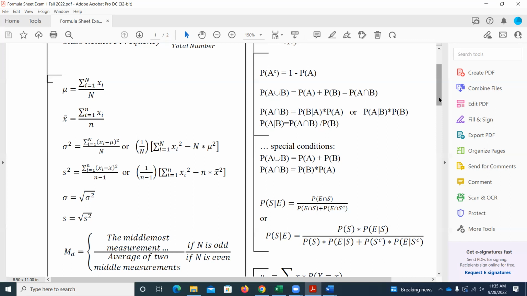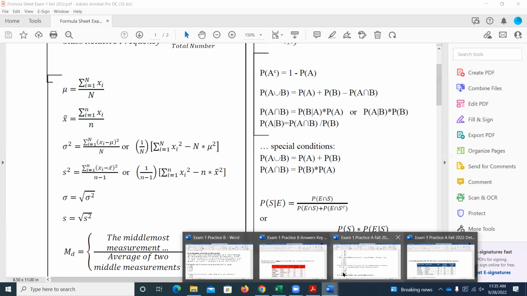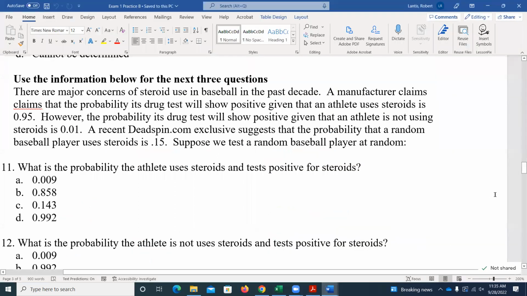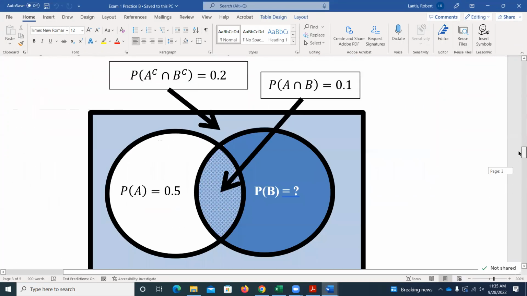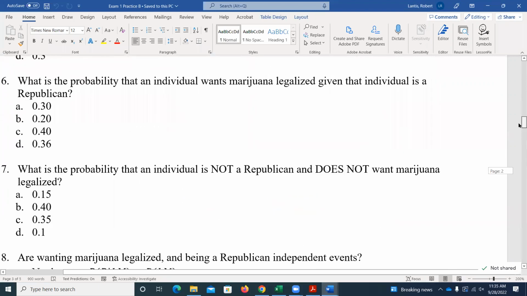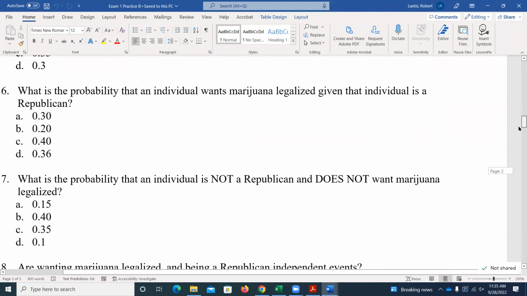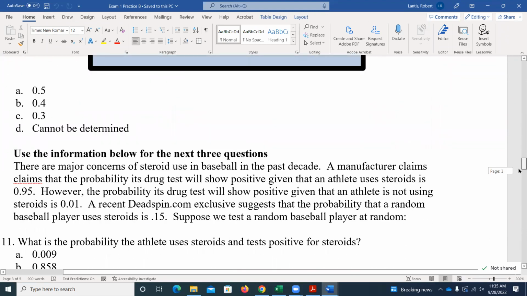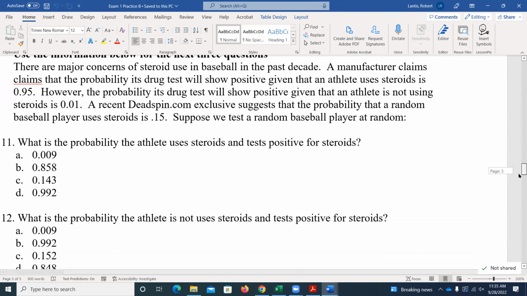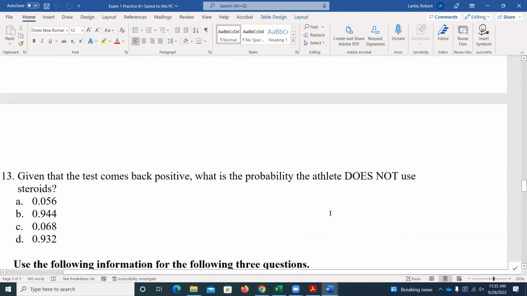So how do you know when to use it? A non-technical way I already said. So what did I just say about the flow of these exams? You'll be asked for a conditional probability up here with a contingency table. That means you can probably use the multiplication rule. You then get down a little bit further and you've got conditional probabilities you're given, and then you're asked for another conditional probability. Once you get to this point, you're probably going to have to use Bayes' theorem.